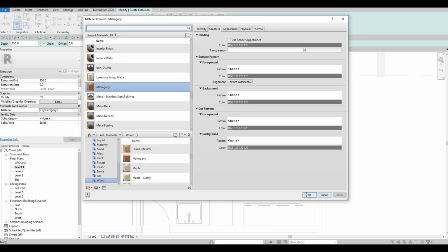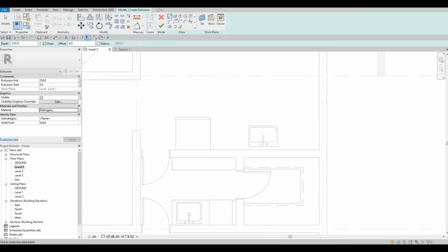Click apply and then OK, and then from here we could put rectangle. If you know the extrusion end, usually 900. If you don't, we could pull it up. That's why it's easy to use model in place, because it's easy to pull it up. But right now we know that this is up to 900.